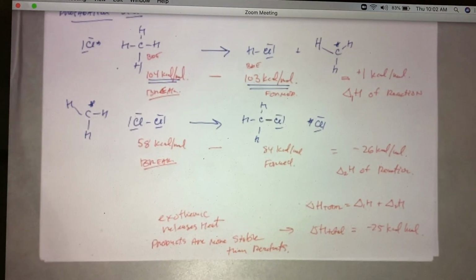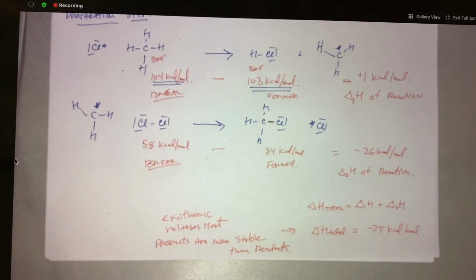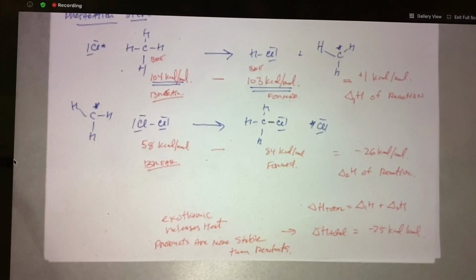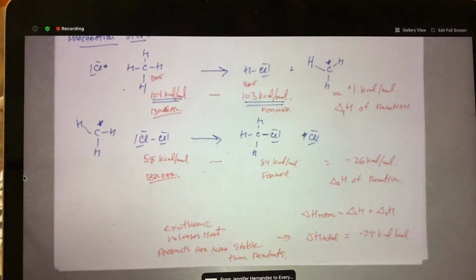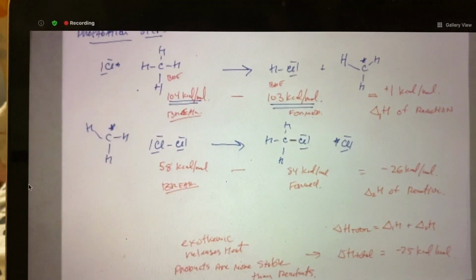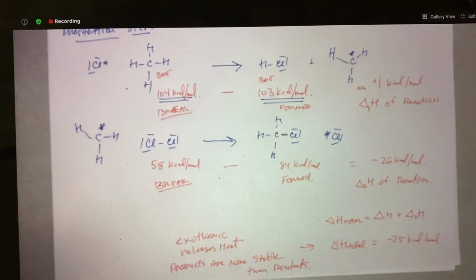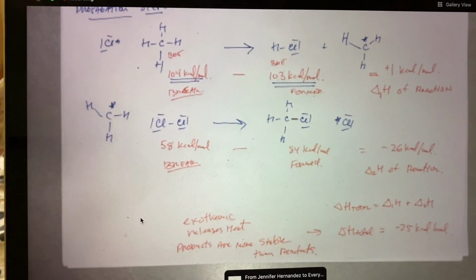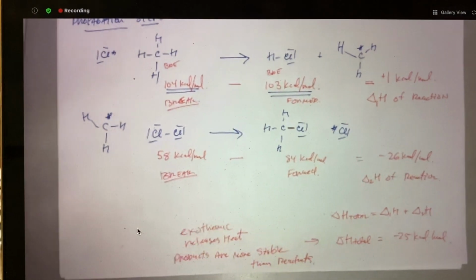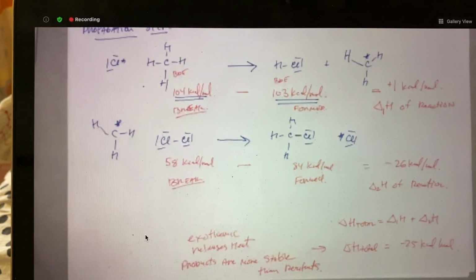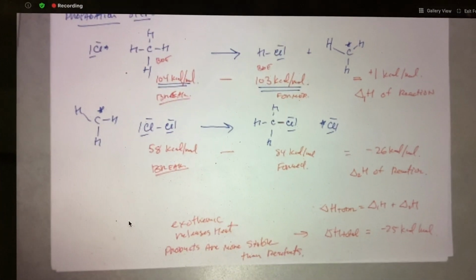What we're going to do with this, we're going to spend 5-6 more minutes here on this, and we're going to actually graph this, and we're going to actually look at a reaction coordinate diagram and what happens as this particular process happens. Absolutely don't need to memorize these values, I promise. You don't need to memorize these particular values. They'll be given to you if needed, if I give you a problem on it.